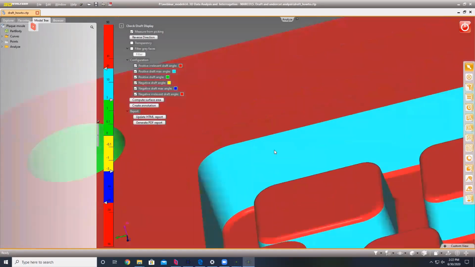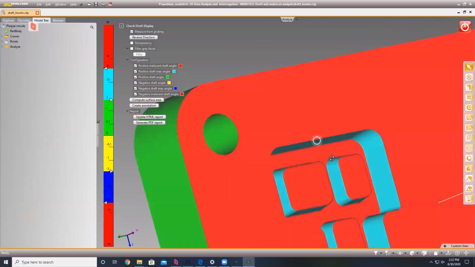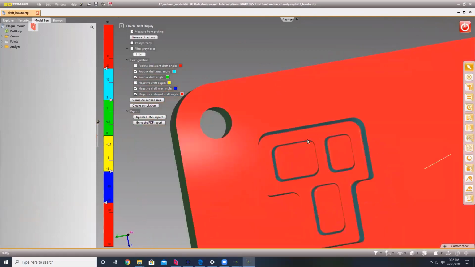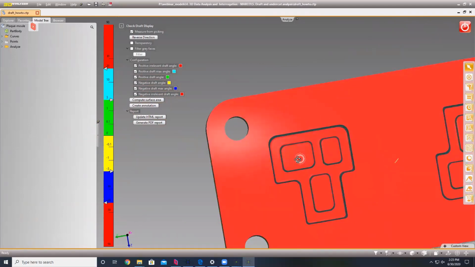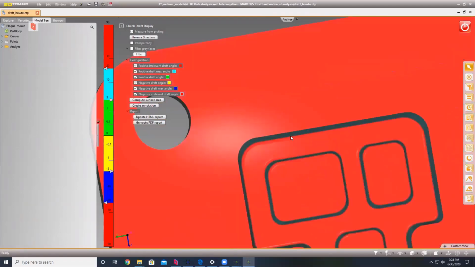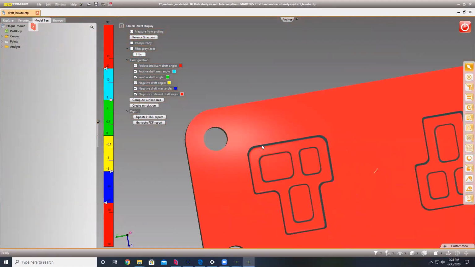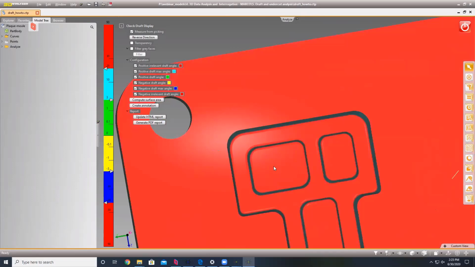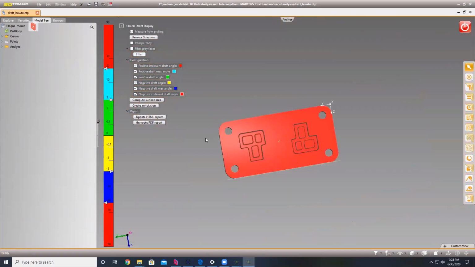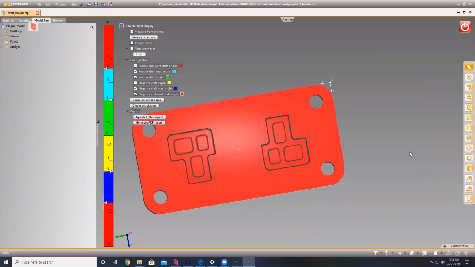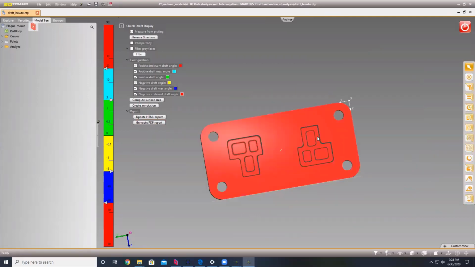Here we know that we're good because all of these blue faces mean that we have a positive draft angle. Positive means that as I look exactly toward this from the top, you see that there's an angle in here, so you're not going to have a problem pulling the part. Actually, it might just push out by itself once you turn this over because the base is smaller and the top part is bigger. By its own weight, it might just pull out by itself. So this is a very well-designed mold. You're not going to have any problems.